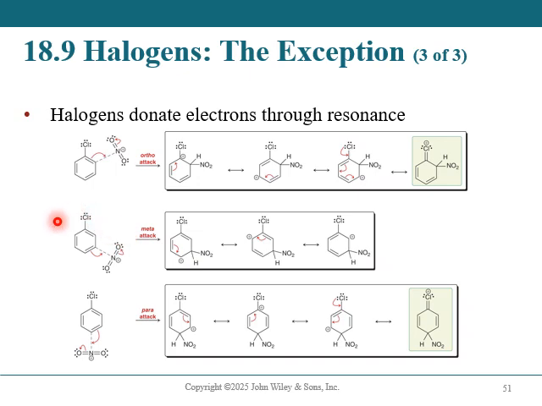Halogens donate electrons through resonance, so that actually makes things a little bit different than for other electron withdrawing groups. Let's say you're trying to add a nitro group, kind of like the one we've been doing throughout basically the entire chapter. When you do that, you have the ortho, meta, and the para attack. And in this case, one of your intermediates in your sigma complex is going to be where your chlorine has a positive charge, so this becomes neutral. And that is actually a relatively favorable position compared to just having that positive charge moving around like you do in the meta attack.